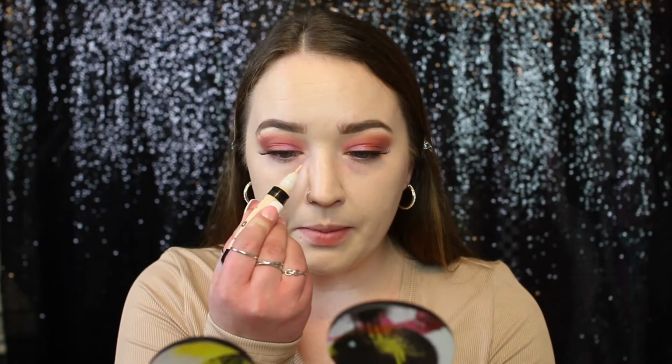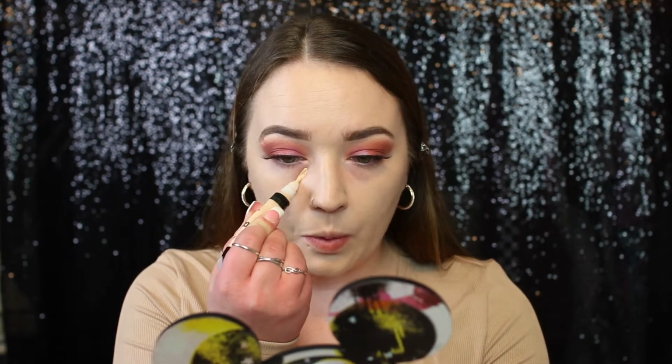So I was worried about the eyeliner transferring down to my waterline, and it definitely did. But so far for the foundation, guys, it is looking extremely good. I feel like if I would have put a hydrating primer, of course, it would have looked a lot better. So let's go ahead and go in with concealer. So I'm going to take, again, the L.A Colors concealer. This is the only shade I have, and I'm pretty sure I bought this like in the summertime. So it might be a little bit too dark, but I hope not.